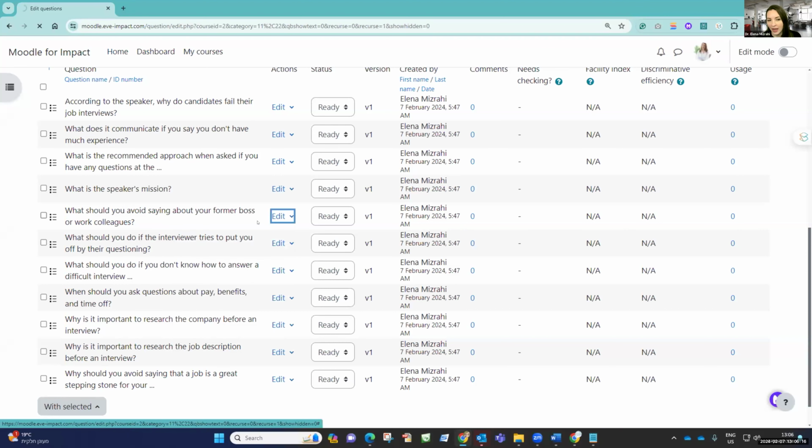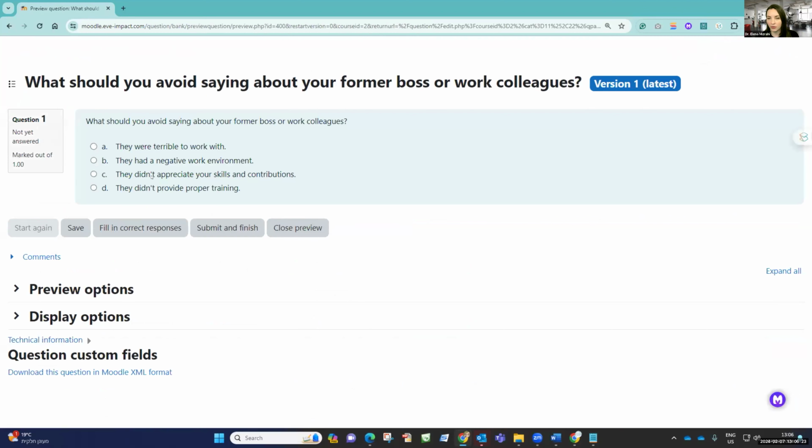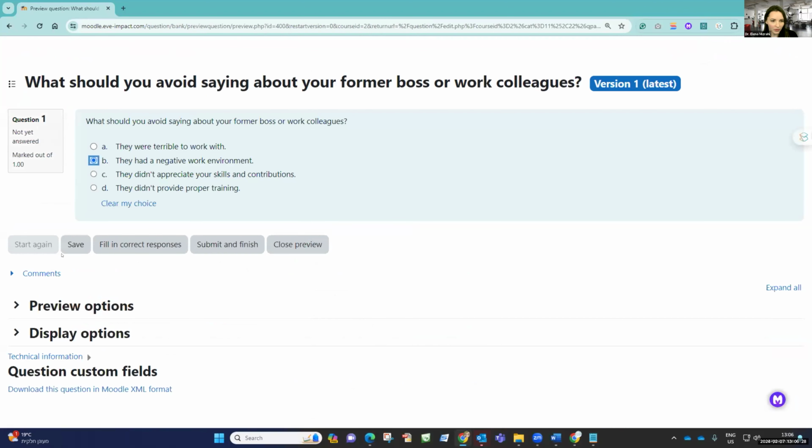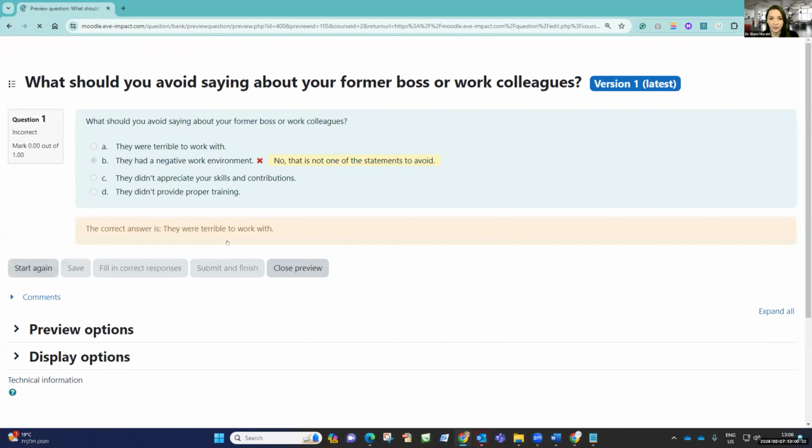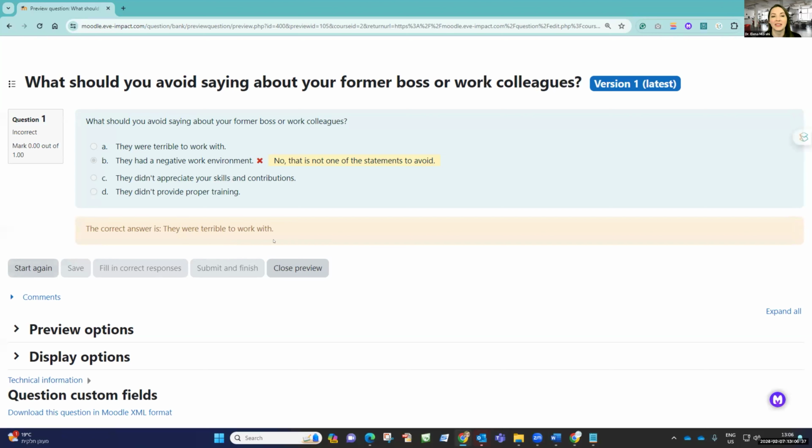So what happened last time when I created the question with AI? I imported the question, and then I said, I'm going to preview. There is a question that I need to answer. Let's take any question. I'm not even reading. I don't know if it's right or wrong, and I'm going to click submit and finish. This is what happens when a student does that. Look what happens. Not only does it tell the student that it's wrong, it also gives the student a comment. And oh my God, this was an eye-opener for me.